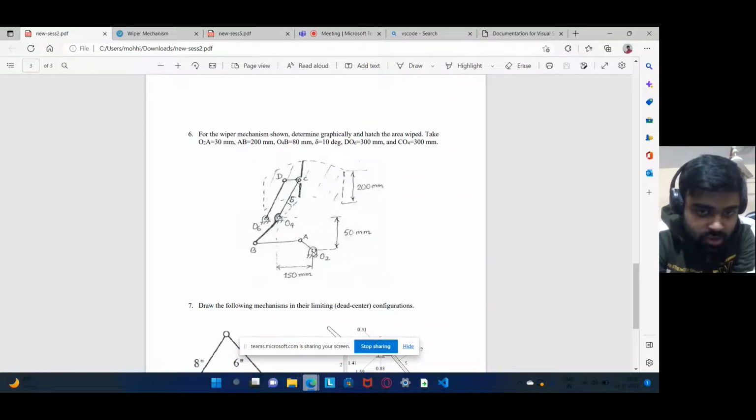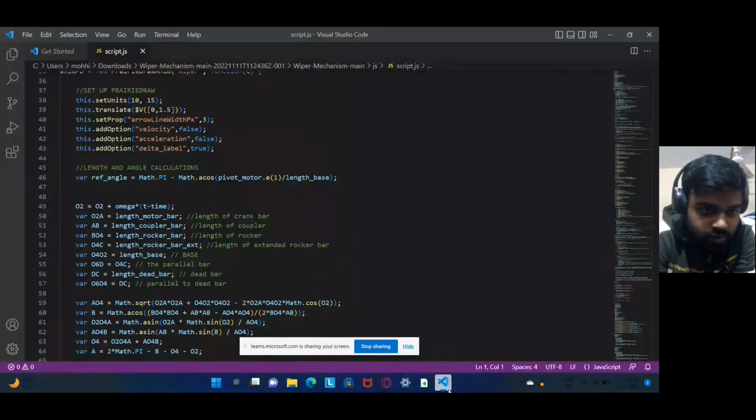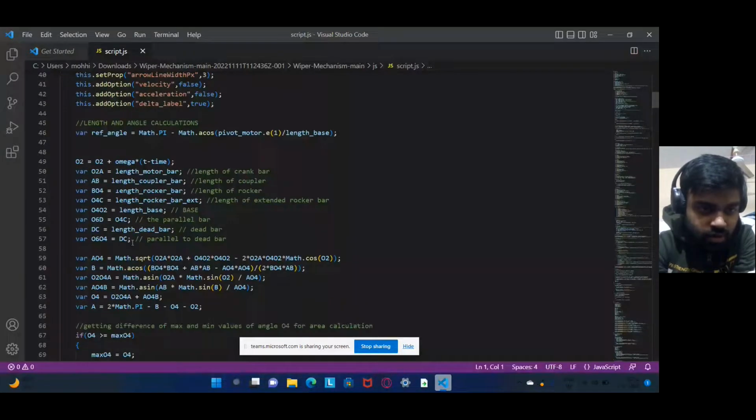As you can see, this is the ground joint O2, and there are ground joints O4 and O6. We also have these joints A, B, C, and D. So these are the 7 joints and the links which are used to create this mechanism, and we have used similar notation in our code, and we have just defined all the lengths here, as you can see.